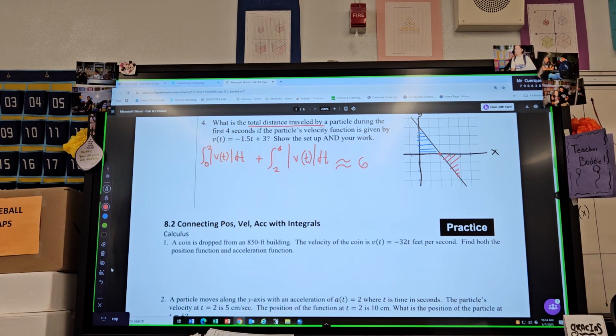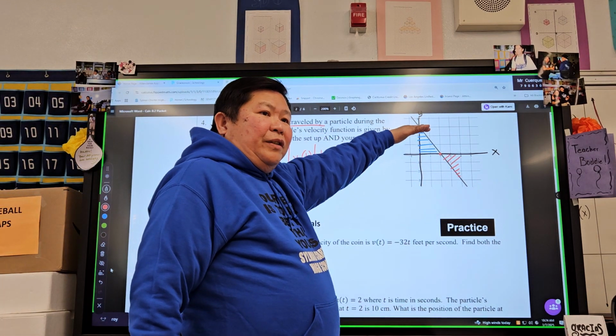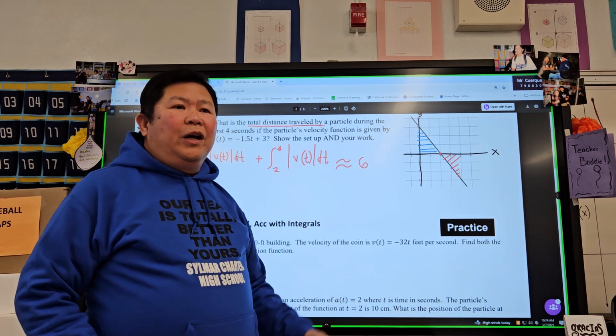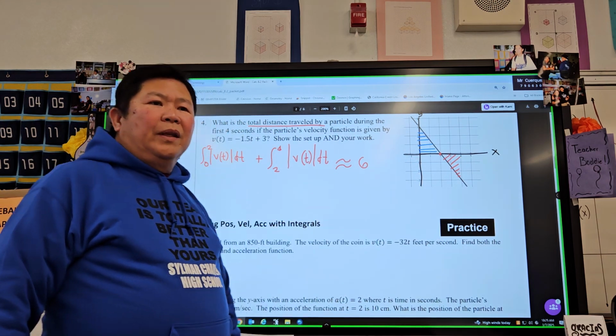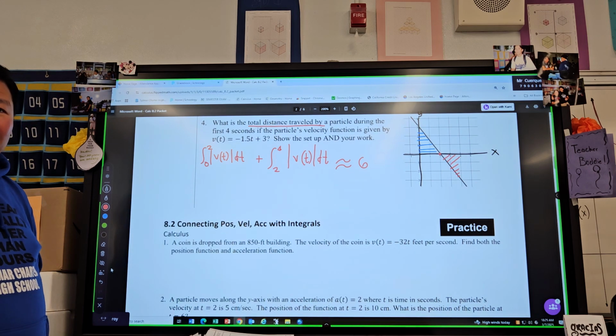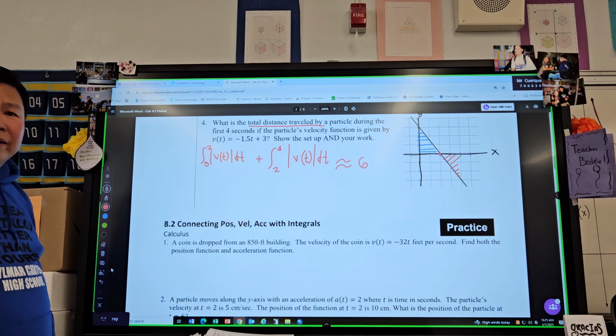Can we do the same thing with just 0 to 4? And now it gives you 0. Try. 0 to 4 just gives you 0. But it's going to be absolute value. Right here, I was just setting up that the velocity here is positive, and that's the reason why we use absolute value, because this is total distance. Did you try? Then what's the answer? 6 as well. Okay, that's good.